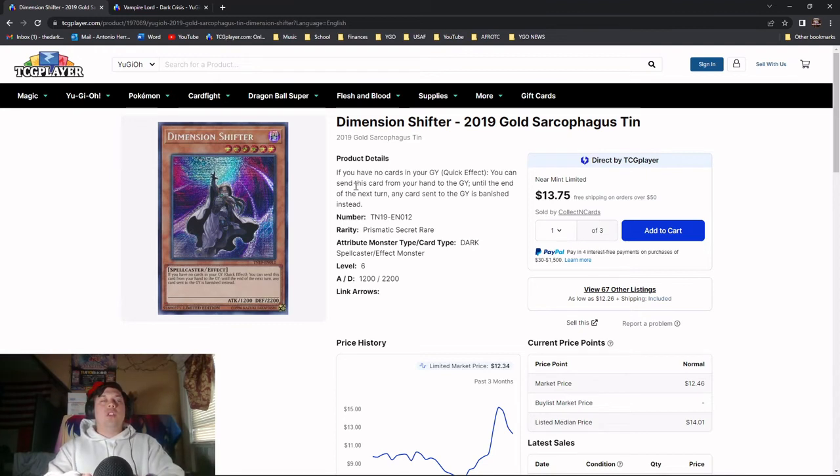If you don't open with this card, you're going to be playing, unless again you're playing a complete removal deck where you are lucky to not have a single card in your graveyard. You have to open this up. You have to be going second. You have to open this up first turn. And I just think it's a luck card. There's too much of a chance behind it. It's too much of a dice roll. And that's why I personally do not like this card.